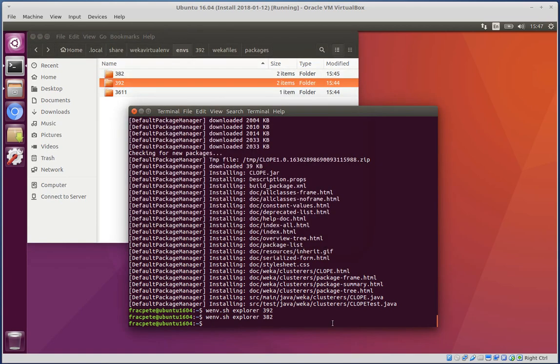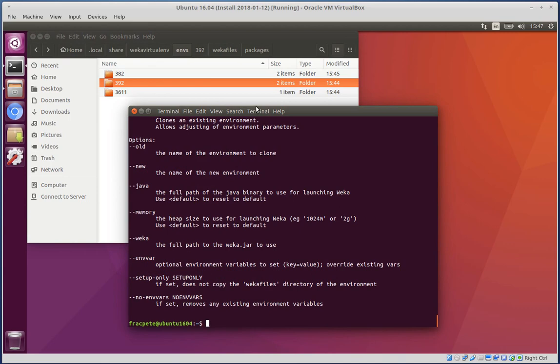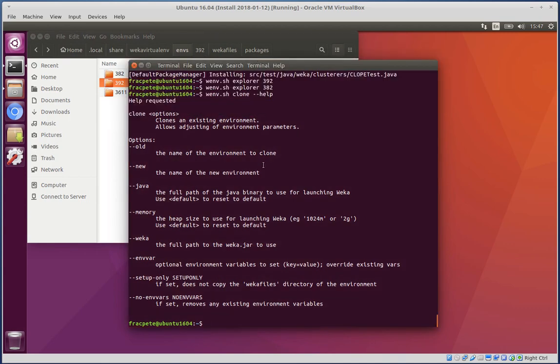Okay, so the handy thing is I can also simply clone environments. So for instance, I'm just going to look at the parameters the clone takes. Alright, so we need old, the one that we want to clone, the new name, and then we can in theory change parameters like memory or what jar to use and so on, and additional environment variables that I want to use.